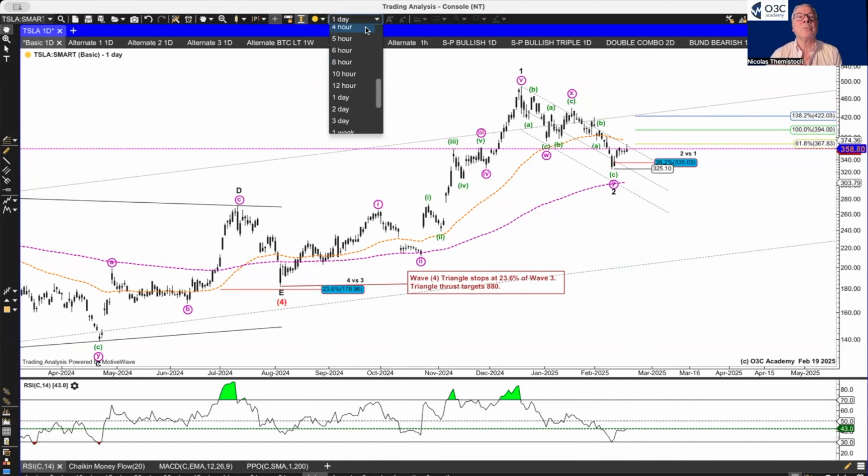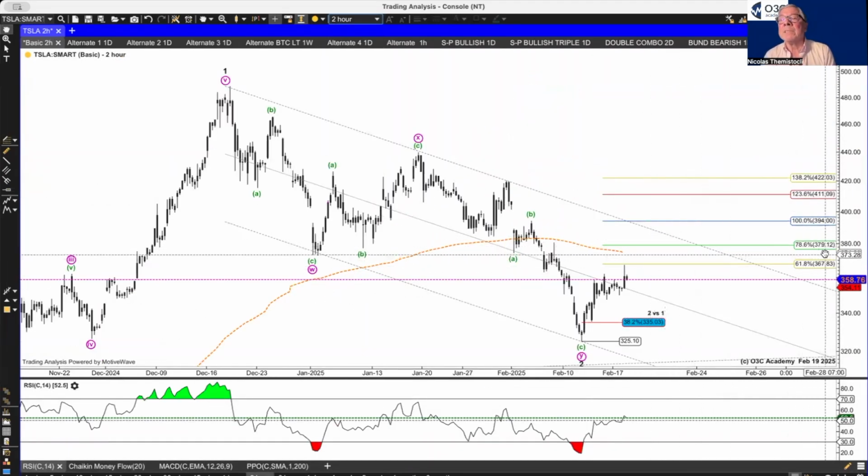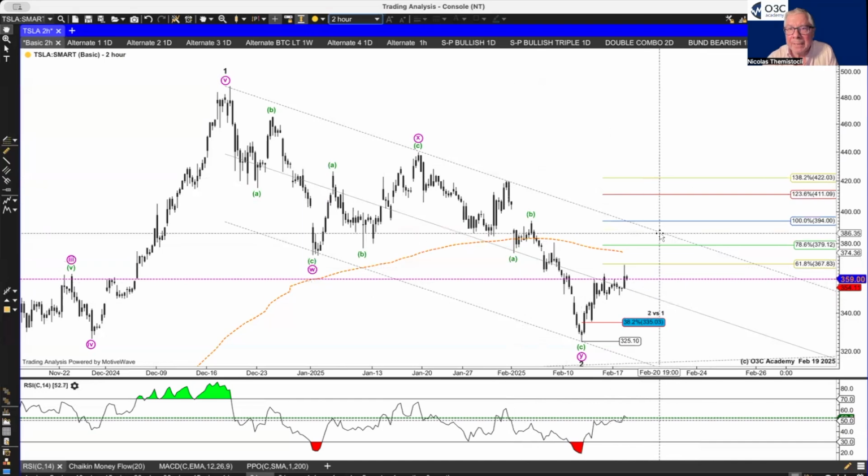Let's have a quick look at that, 2-hourly. Where is the 78% retracement? So here you can see 78% is roughly at 380. And if this thing does work its way out of the triangle eventually, after a small retracement breaks its way out, actually 380 or thereabouts is probably going to be the point where it might exit the channel, I should say. And that channel will act as resistance, but it will then act as support. So hopefully if this thing is bullish, it will break this parallel channel up, and then that channel will act as support on the way down.